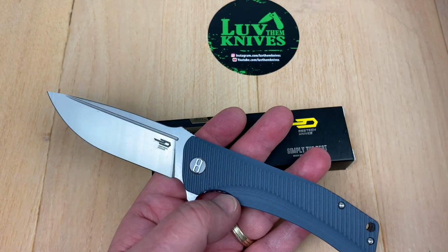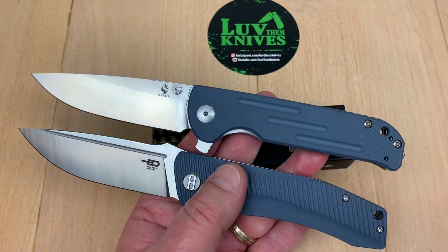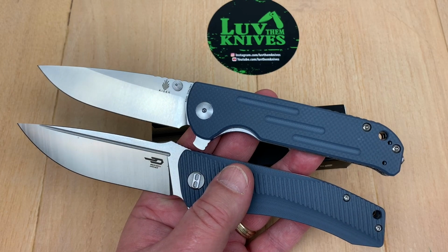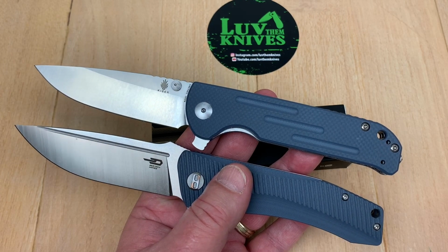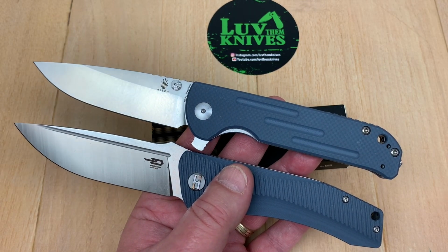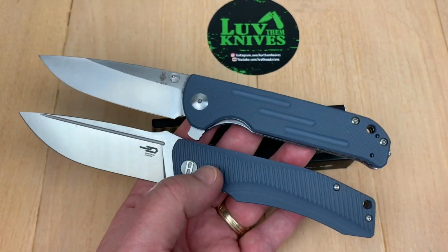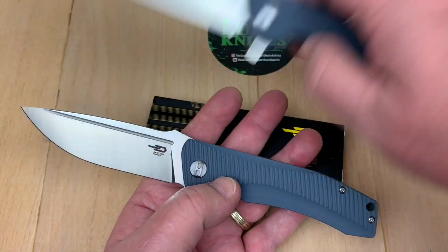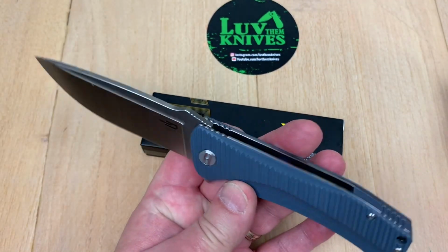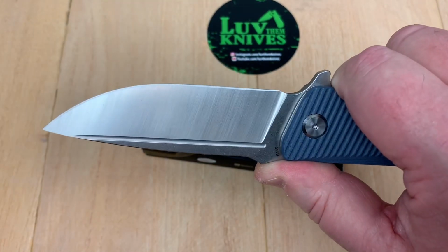Where's my little Kaiser Justice? So check out the Kaiser Justice. Talk about two knives that are almost exactly the same length. 3.75-inch blade, 8.6 overall length, and the same kind of grayish G10 as well. So yeah, kind of weird they both came out about the same time as well. Little thumb ramp going on here. But I like the blade design here.